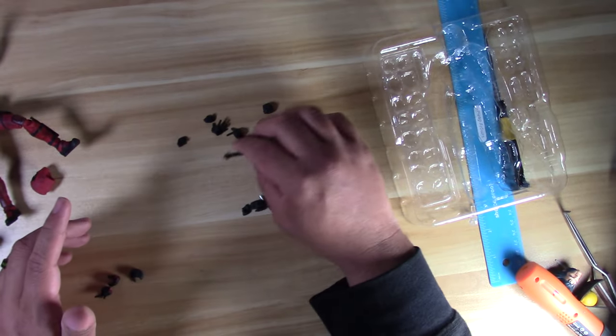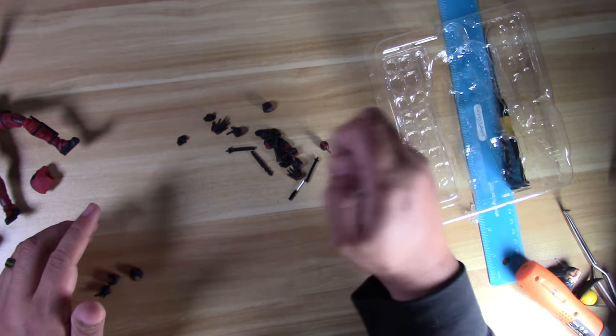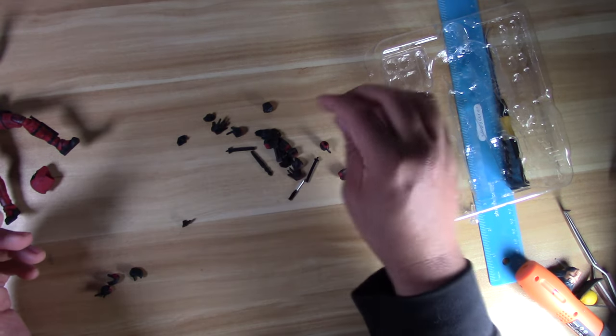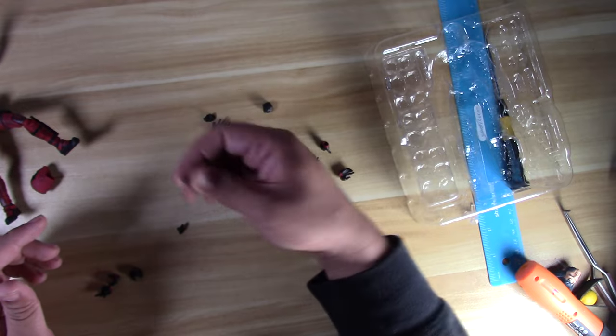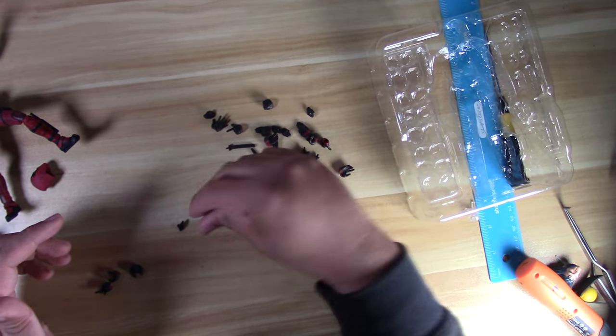I'm going to be putting them in the end of the video. And let's see, what other hands do I really like? I think that's really it. Everything else is just pretty standard stuff. And let's do a quick interchangeable eye. We'll do the squinty eyes. And I'll show you how you put those in.